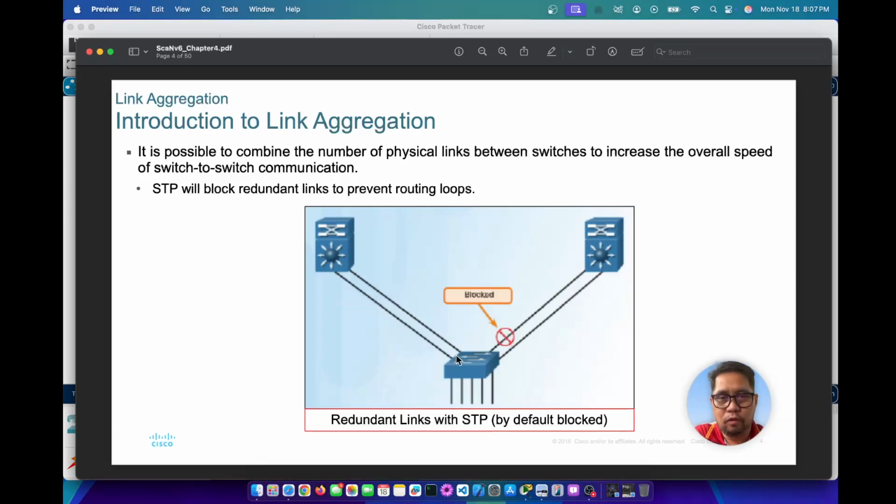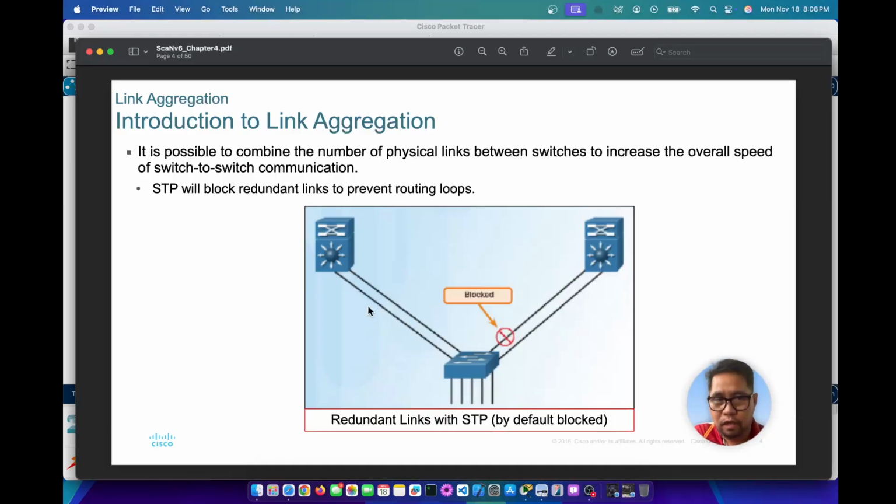Let's say you have two lines, each of which is a Fast Ethernet line, so a maximum of 100 Mbps per line is allowed to pass through. If you do link aggregation, you are creating a group of these lines in order to have a bigger bandwidth, the sum of their bandwidth. That's what we call link aggregation.